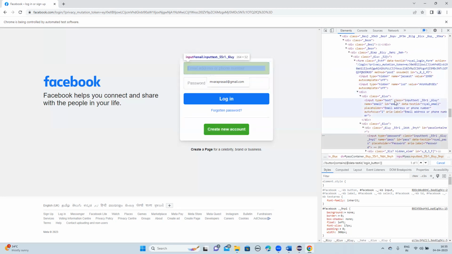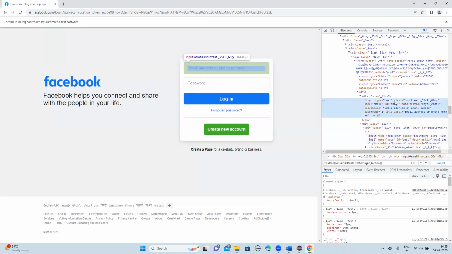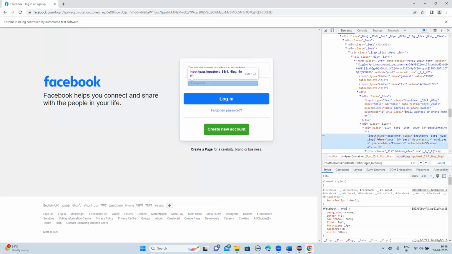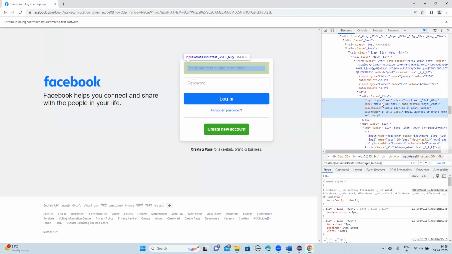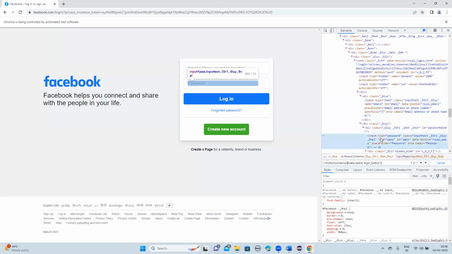So this is the current email text box. After this email input element, what is the next input element which is coming after this element? If you come down in this HTML file, here is the input element which is coming after this element. So it will identify this element directly.